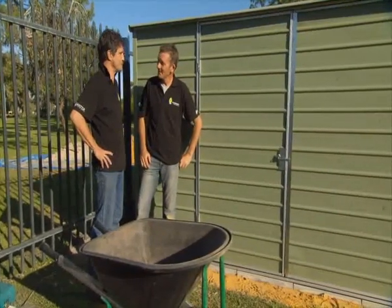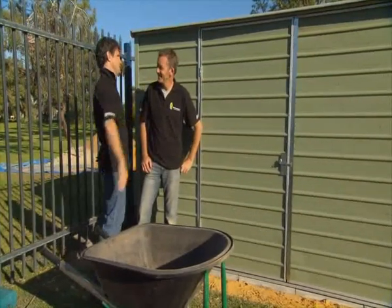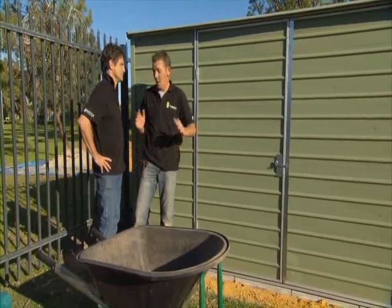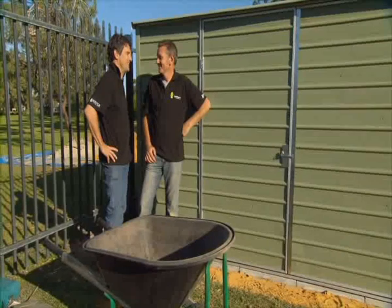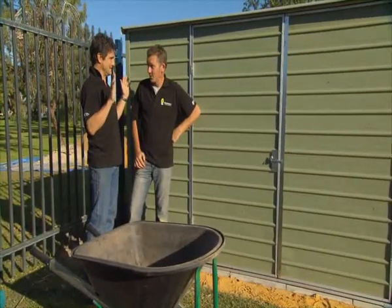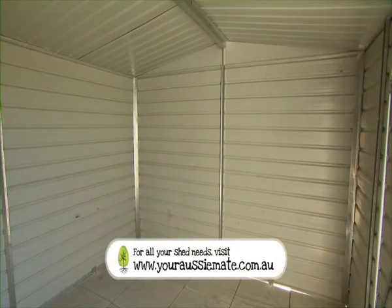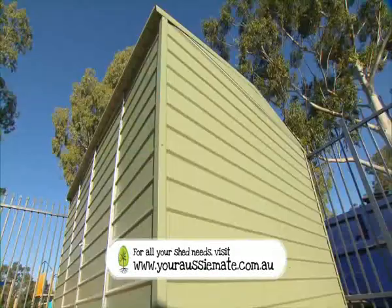Nice shed, Toddy. Got a shed at home? I've got three sheds at home — you'll have shed envy by the time I'm done. This is a Spick and Span Sales WA shed, fully manufactured here in Western Australia. The guys come in and put it up for you — engineer certified and totally covered. It comes in a eucalypt colour as well as zinc alum and a range of other Colorbond colours.